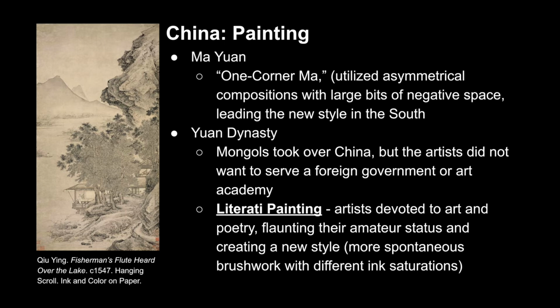As a result, they were not affiliated with the government or the academy, and they flaunted their amateur status, creating a new style that was less technical and controlled and more spontaneous, with different ink saturations in their brushwork. Meaning sometimes they would have barely any ink and have a very dry brush, and other times they would have a really dark, saturated, inked up brush. These artists created what was called literati painting.